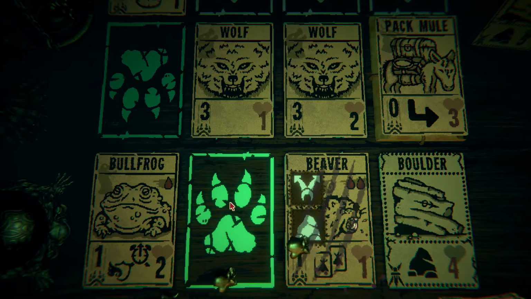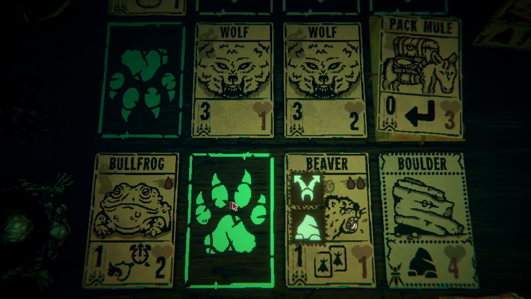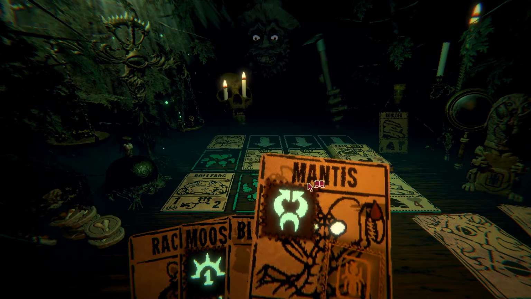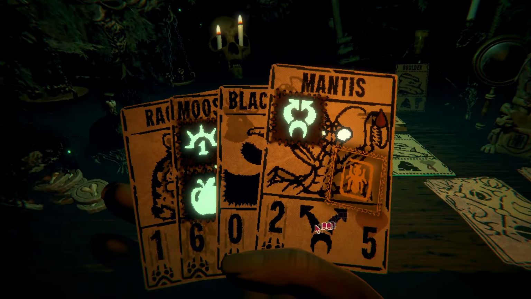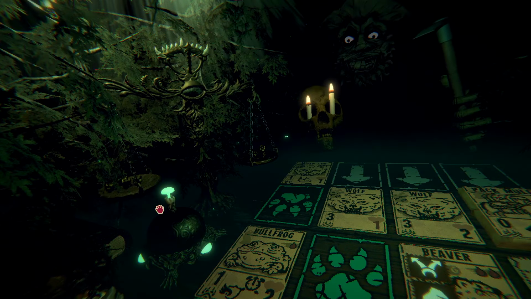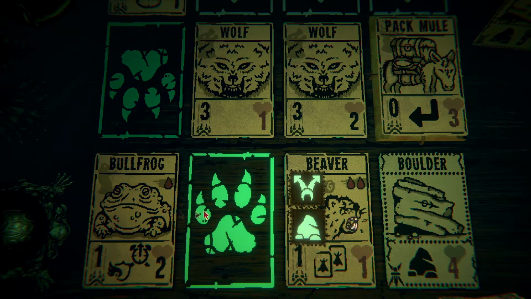Actually, we could get the big boy out, but I want that to happen on phase two because it's a one-turn KO. I just want Mantis. There you go. There's my Mantis God. Mantis won't kill the pack mule, though. But then again, like, we're doing all right.